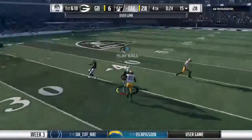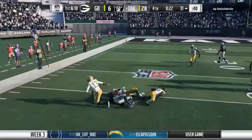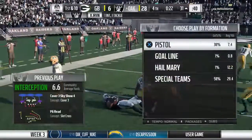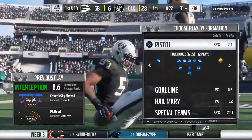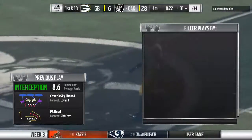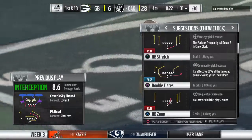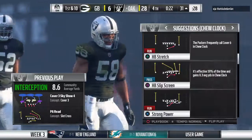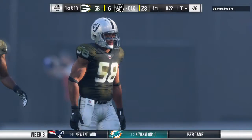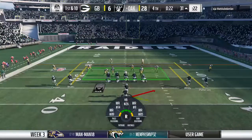Escaping the pressure right. And he fires one that's intercepted. Picked off near the 34. And his guys are going to take over at the 31-yard line. Well, this defensive pressure has been constant all game long. The pass rush, the coverage, they've all been excellent, and now they'll tack on an interception here as this one continues to slip just further and further out of hand. And they'll start this drive with very good field position.